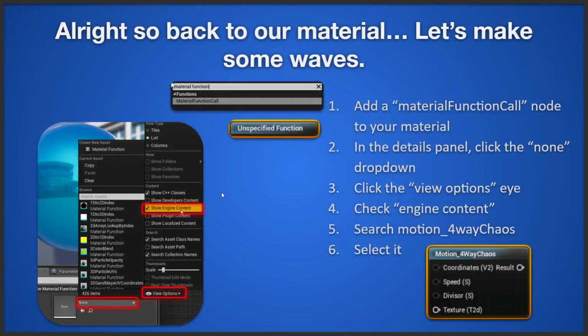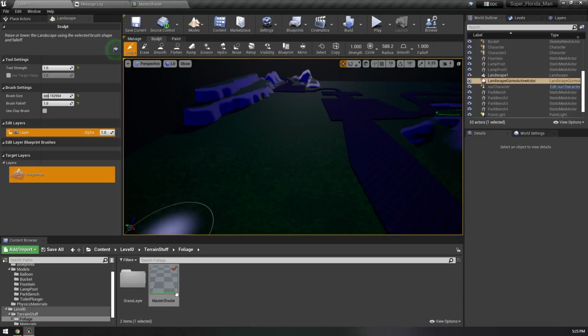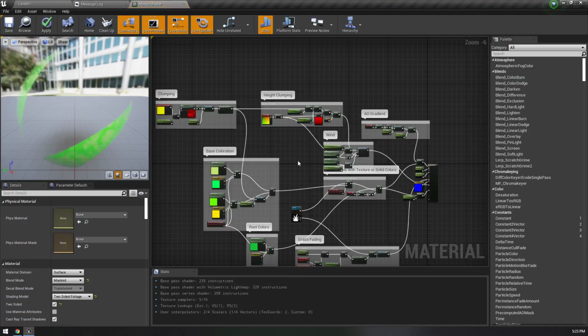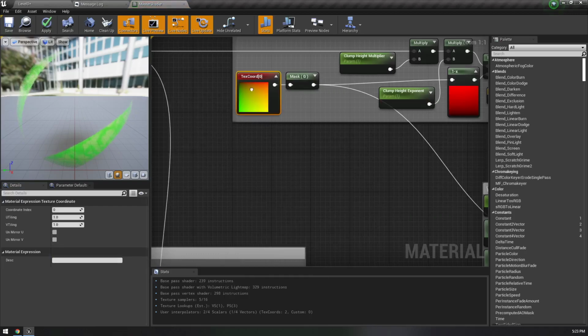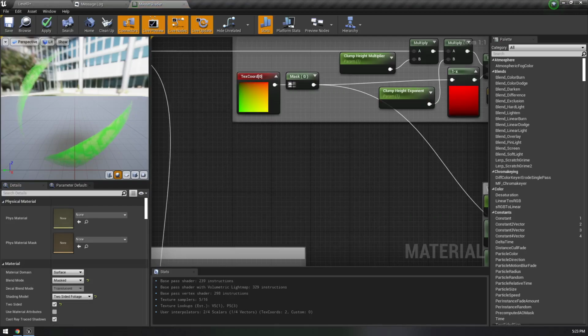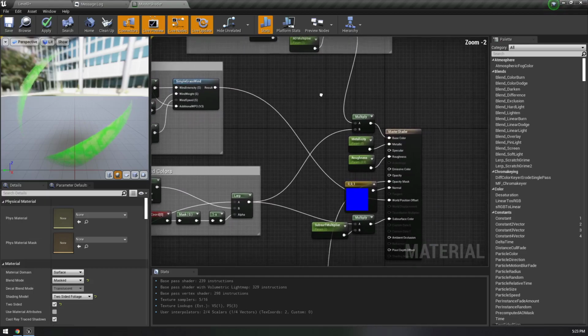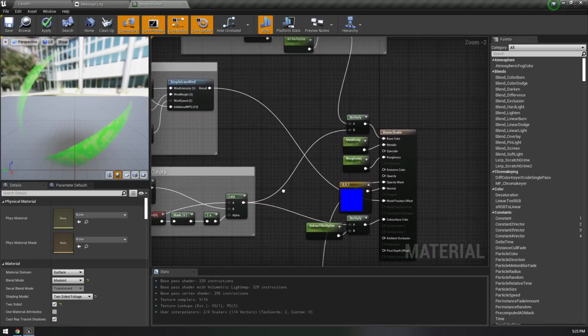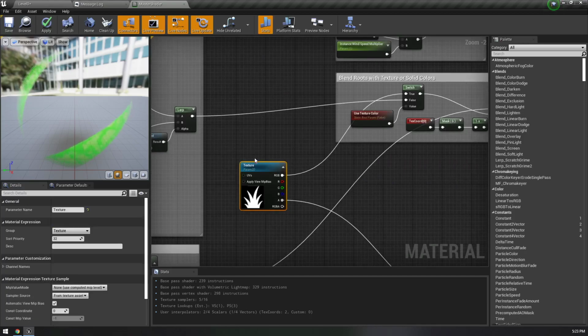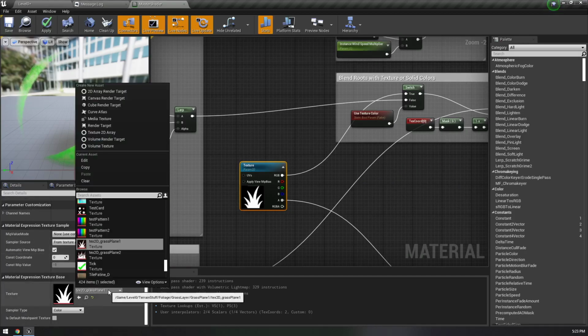Let's make some waves. So what I do here is I check a box called Show Engine Content. Whenever you're in a menu in Unreal Engine, like over here, if I select, I don't know, this texture, and I'm in one of these drop downs, this is a frequent type of menu that you encounter in Unreal.